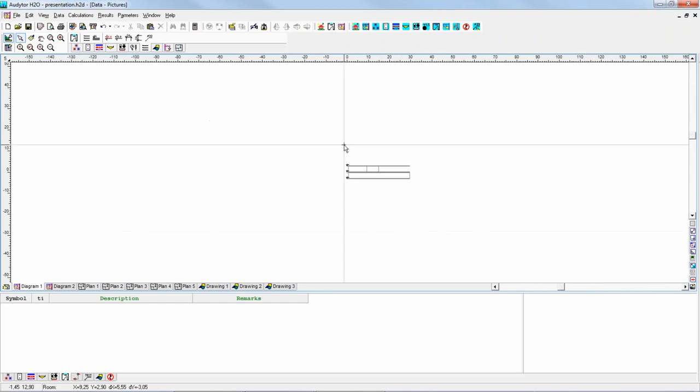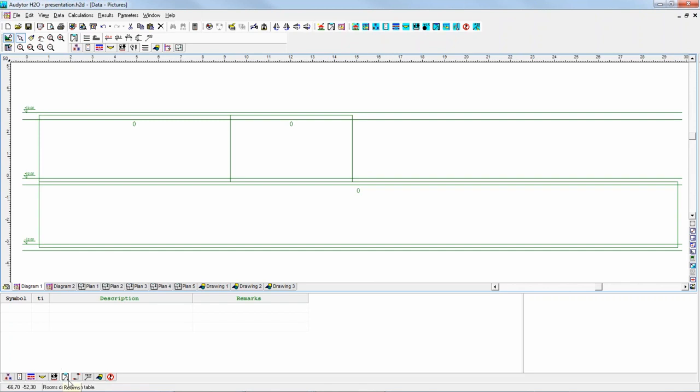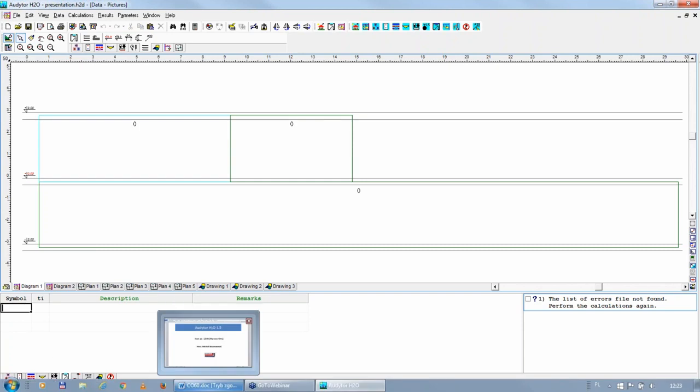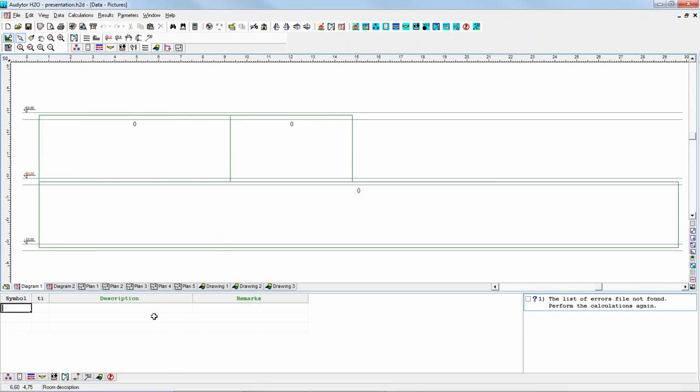And if I select all the room zones, and if I go to the room zone tab in the table beneath, I don't know if you can see, there is a table, but just empty, and these lines are just very light gray. So what I can do, I have to write here the appropriate information. Also what's important is if I navigate through this table, the appropriate room zone highlights in the diagram.